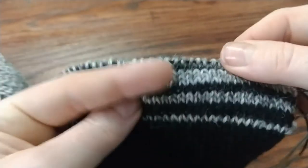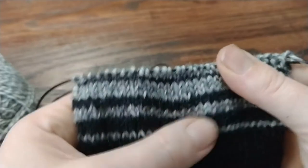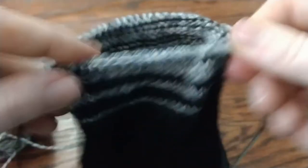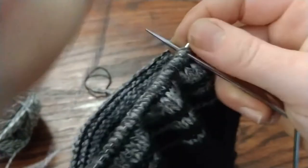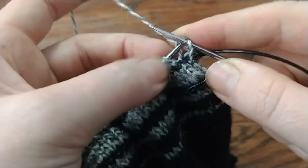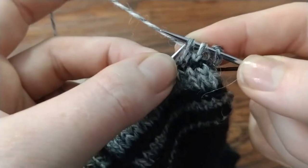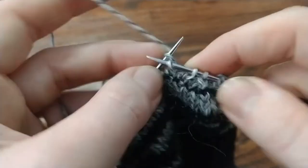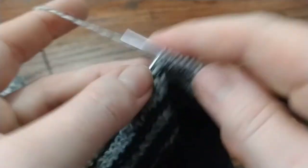I just knit all the way around, and now I'm basically going to repeat those 2 rounds until I reach a certain number of stitches. So what I'm going to do is work a decrease round and then work a rest round. So I'm working another decrease round and then another rest round, and I'll just keep repeating that over and over again. So I'll knit the first stitch, I will SSK, so slip, slip, and then knit them together, knit across the top of the foot until 3 stitches before the middle of the round.